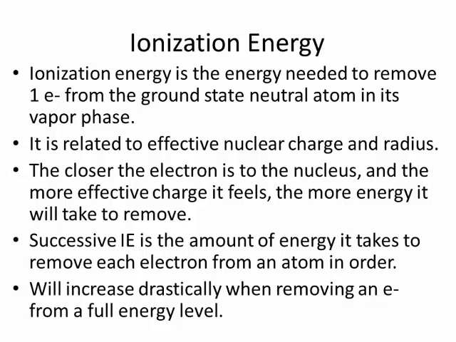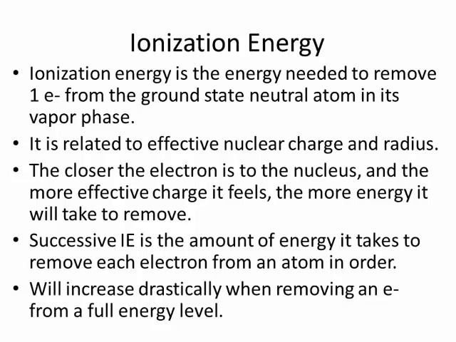So when we get to successive ionization energies, that means we look at how much energy it took to remove the first one, and then the second one, and then the third one. Each one's going to take more energy than the one before it, because when you pull an electron out, the repulsion goes down, all the other electrons get closer to the nucleus, and now it's going to be harder to pull the next one out, and the next one, and the next one.